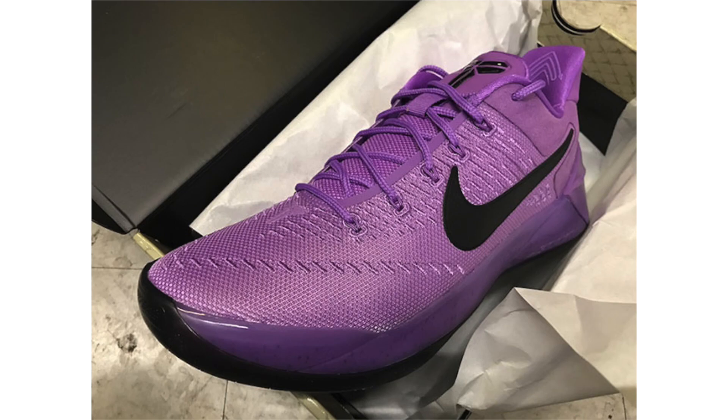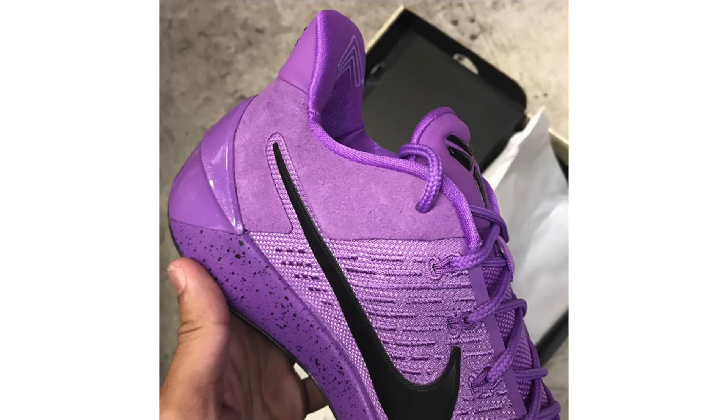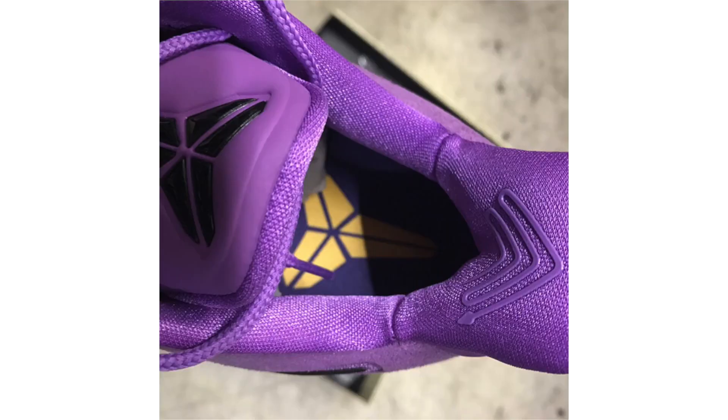I have never been a fan of the Nike Kobe AD, but there's something about this colorway that really draws me in. It features Purple Stardust covering the uppers, and there's also a bit of suede that wraps the collar and heel. Black winds up on the outsole as well as speckle detailing on the midsole, hitting the Nike Swoosh and Kobe branding. Completing this pair is a little bit of yellow which lands on the Kobe branding on the insole. They're dropping July 1st and the retail price is $160.